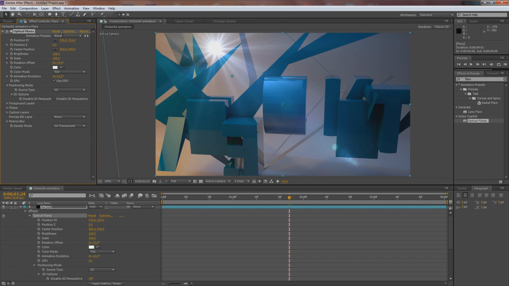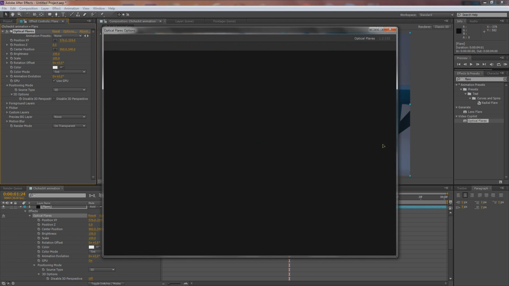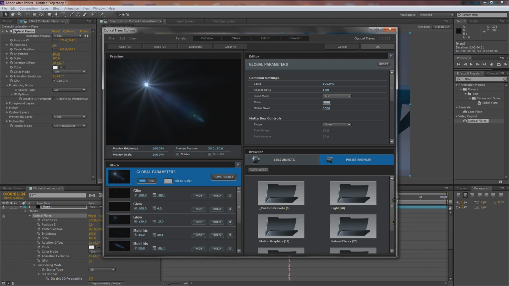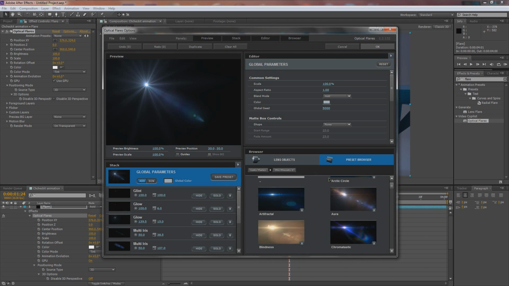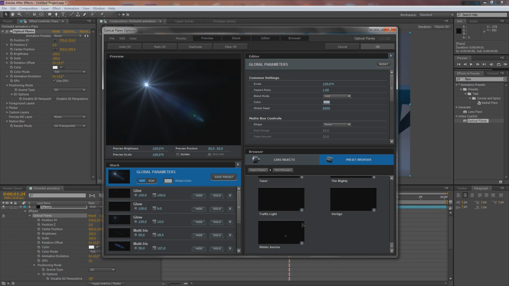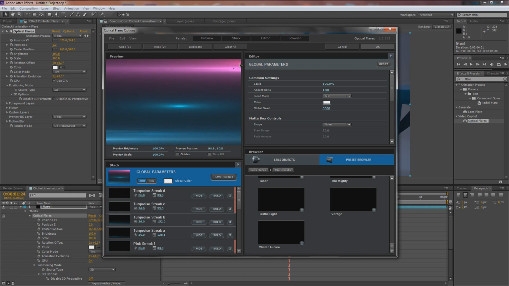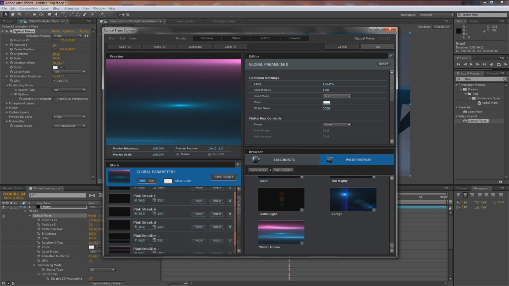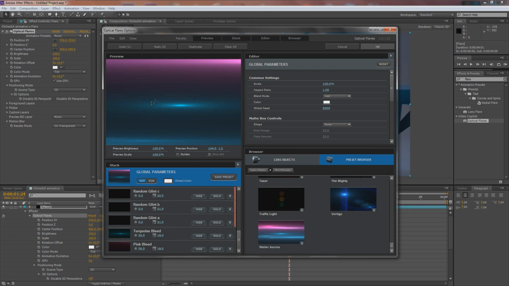And then let's go up to the options. And I'm just going to use flares that I know I like. So let's drag this down, go to Pro Presets. Actually, I think it's in Pro Presets. Well, let's drag it down. There it is, Winter Aurora. And I'm going to be putting it up in this right-hand corner. So I'm going to go down here and get rid of this middle bleed right here. I really don't like it.